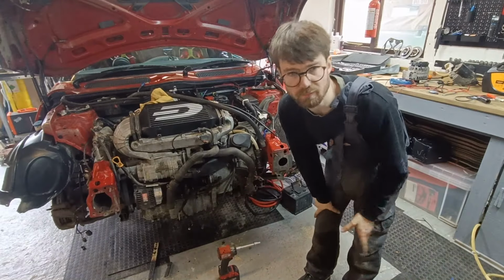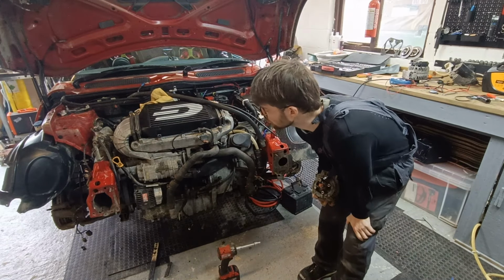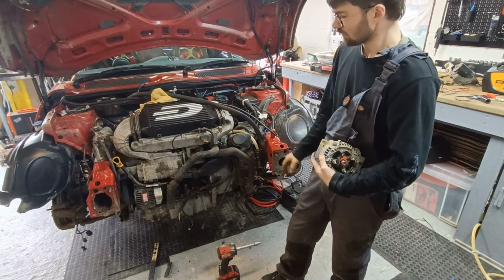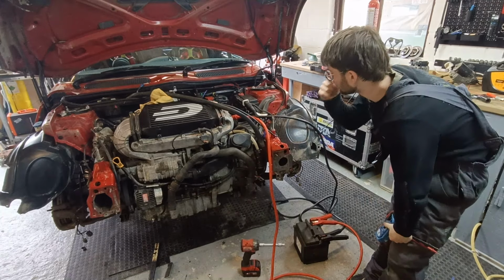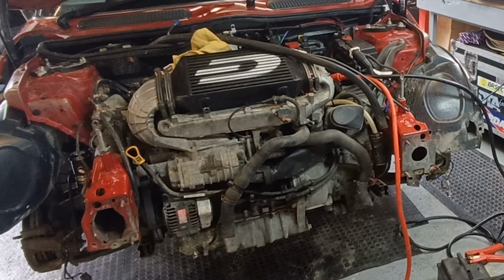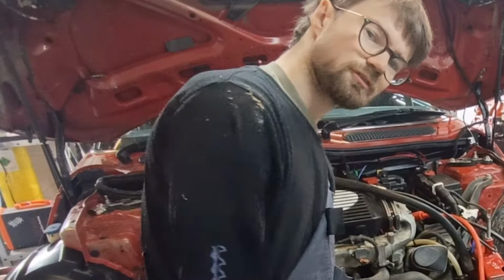Alright, so I've rebuilt that alternator, so I'm just going to give it a quick test. I don't have an awful lot of hope for this, because I think something's also up with the starter motor, but I'm just going to give it a test and see. Car's powered on, give it a crank and see what happens. Something else.